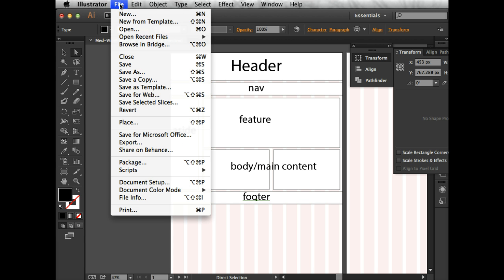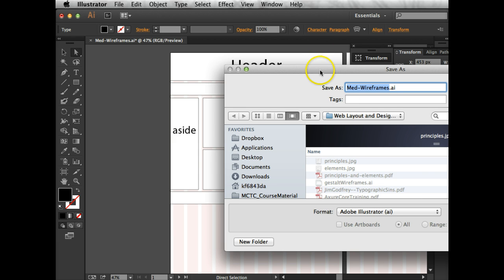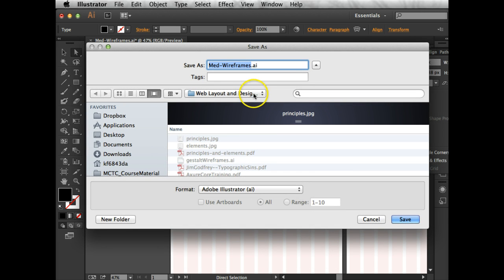Illustrator used to be 1 file per page. Well, this time we're very fortunate. Illustrator has moved ahead, so I can create a PDF and I will have all 10 pages. So here we go, medium fidelity.